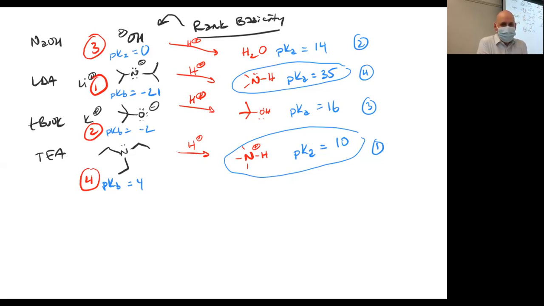All right, looking at these values, it probably seems like all of the negative charges should be super strong, and then neutral would be kind of weak. And in general, that's true, but notice that the N minus is way, way, way stronger than any of the rest. And the difference between 4 and 0 and -2 is actually not that huge. A neutral nitrogen is less basic than an O minus, but not by that much. But that's the rankings that we get. So doing these pKb's was actually unnecessary for figuring out our rankings, but it does give us some information about how close they are to each other.